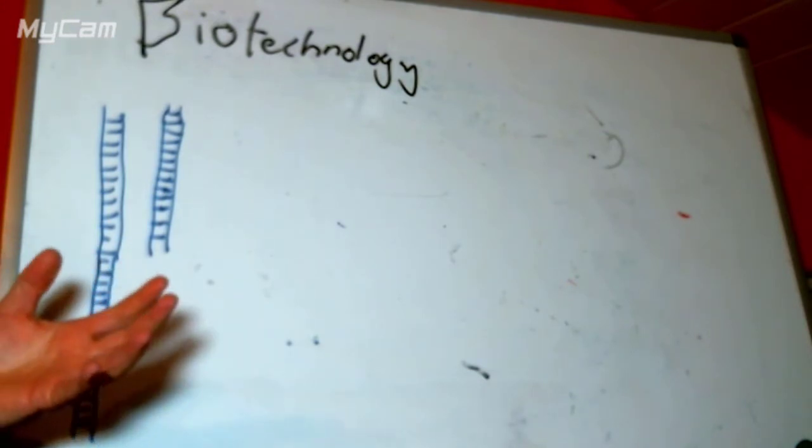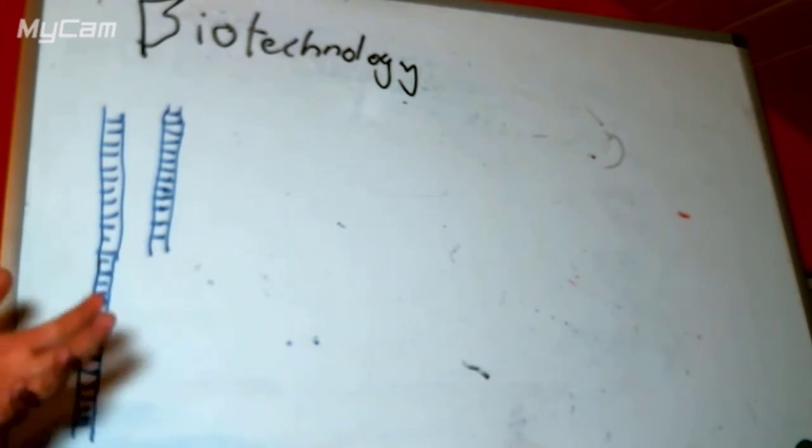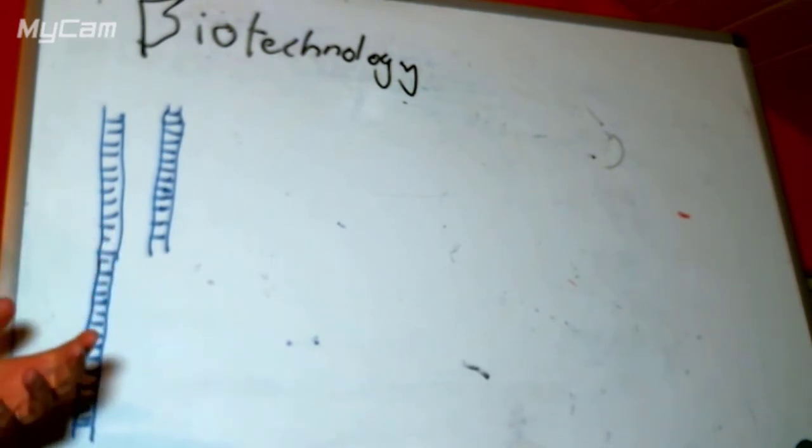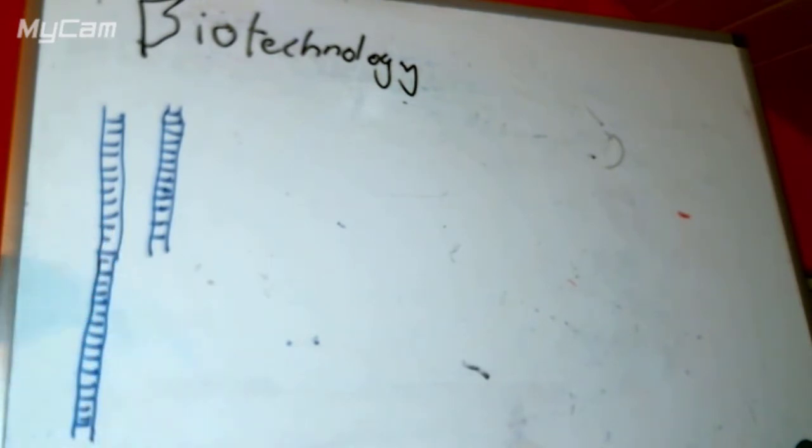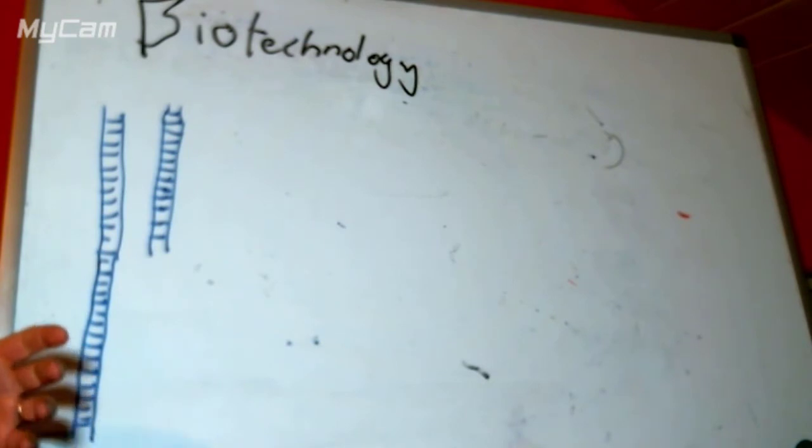So actin is one of the proteins in muscles. That's why I put my hand in the screen and moved it. It's kind of a dumb way to do it, sorry about that, but that was the only thing that occurred to me at the time. So actin is one of the proteins in muscle, one of the two main proteins in muscle.